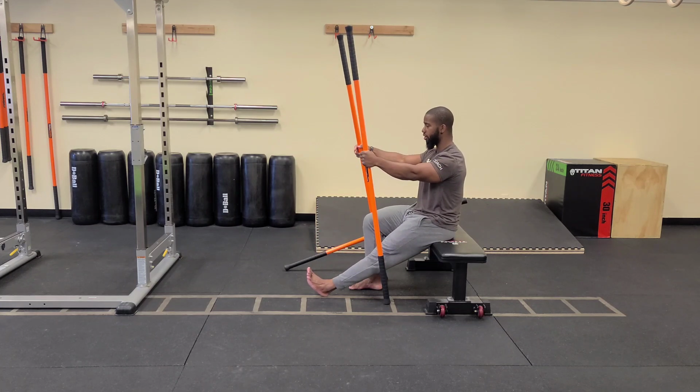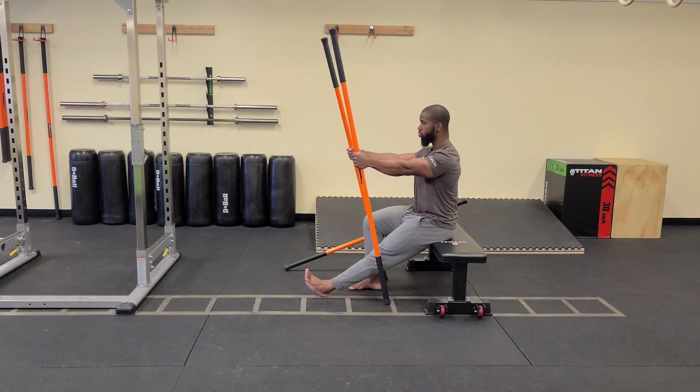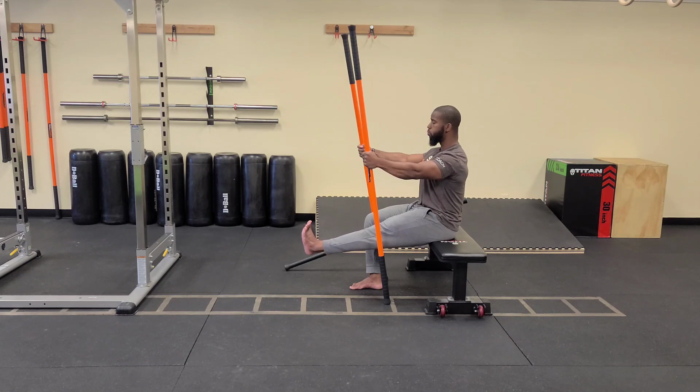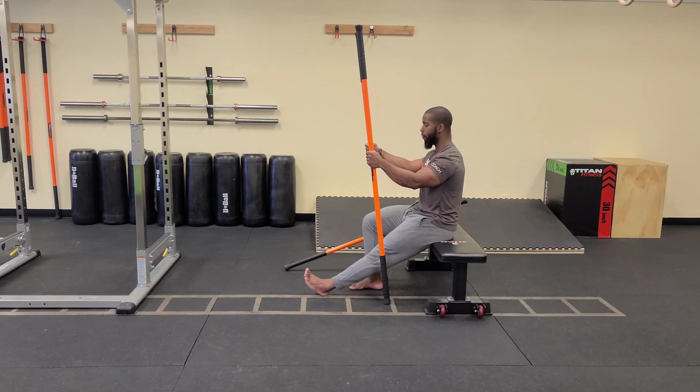Last one here, okay? Arms straight. Drive sticks to the floor. Good. Dorsiflex that ankle. Bring that heel up. Hold. 3, 2, 1. Back down.